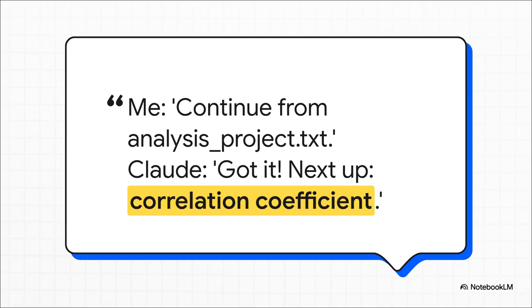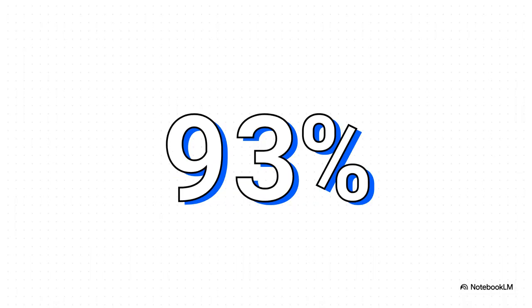That right there, that's the magic moment. The AI finally remembers. And that one little moment of, oh, I remember, is what led to that huge time saving. Think about it. When you get rid of that repetitive setup for, say, 10 different tasks a day, your time just plummets. From 75 minutes all the way down to 5. That's over an hour of your day you just got back, every single day.